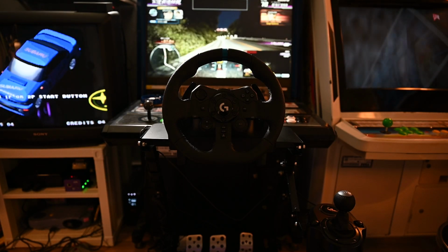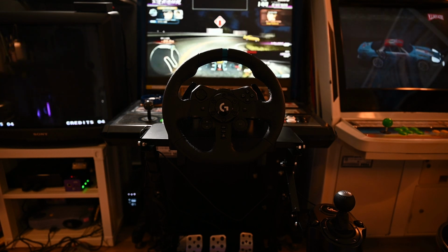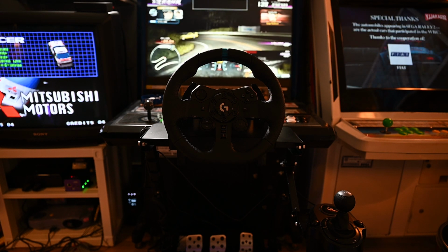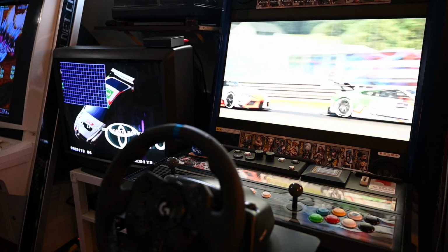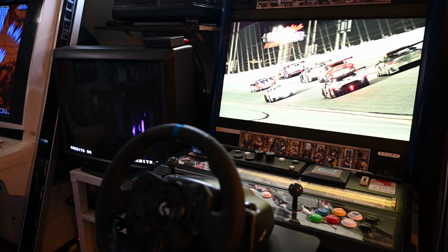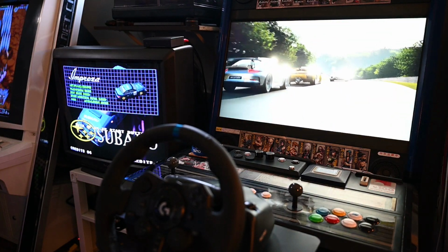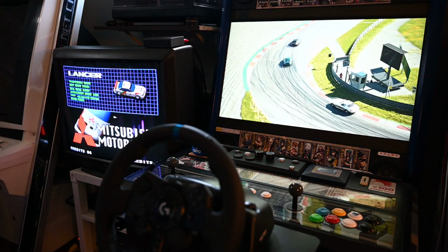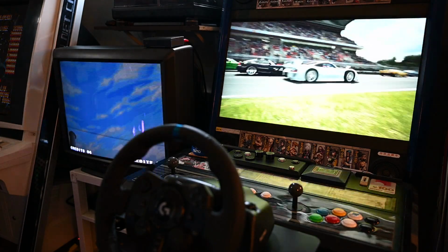Now, I have noticed some weird, inconsistent stuff with this wheel in some Windows games. For example, Forza Horizon works fine, with force feedback even, but the monitor times out as if it isn't in use, even while it's getting input from the wheel. Setting inputs up for some Steam ports of things like Crazy Taxi, that crashes when I try to boot it with this wheel attached. The best bet for older content seems to be emulation and then manually assigning your inputs.